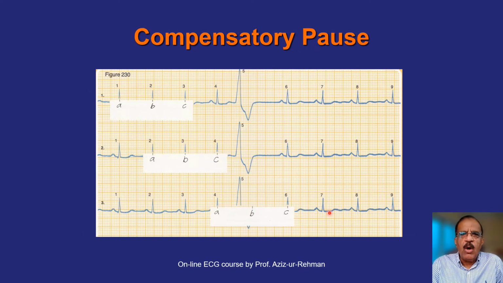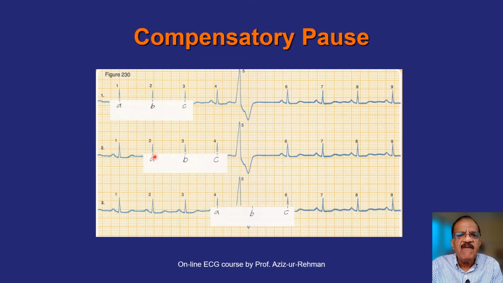Now this is how you see it when you look at a strip. You take a piece of paper. This is how we used to do it, and I think you can also do the same. You just pick up a piece of paper. This white is a piece of paper, and you put it on three adjacent R waves. You see these small lines I've drawn. This one, this one, this one. A, B, C.